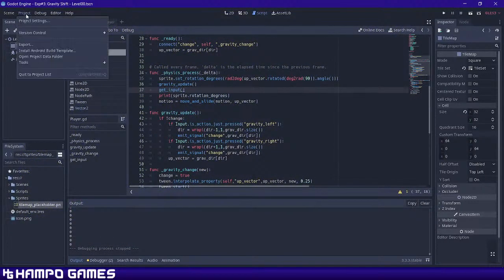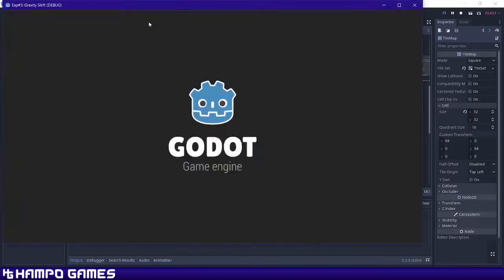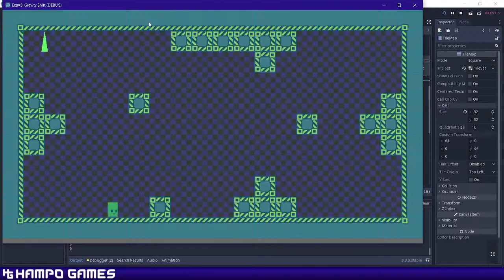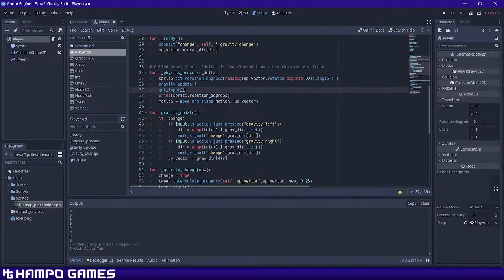However, we're going to go project visible, not navigation, collision. That's because I'm only doing the sprite. Okay, now that's fine. We go not here to sprite, we go to self.